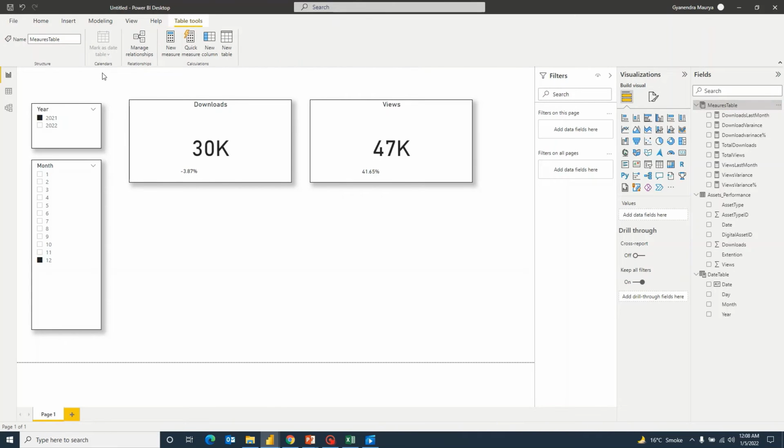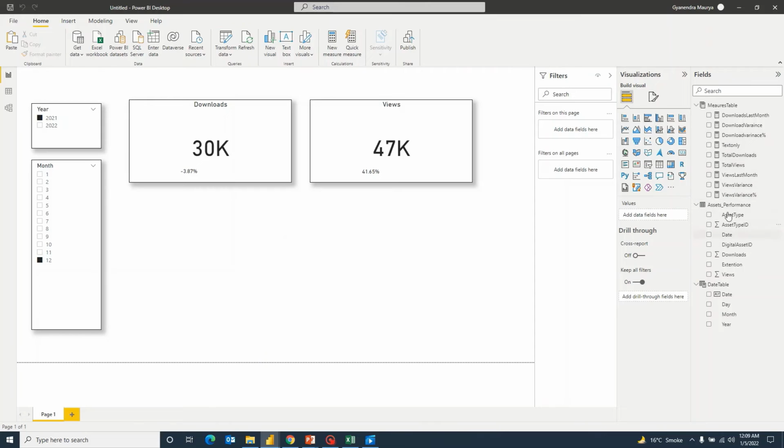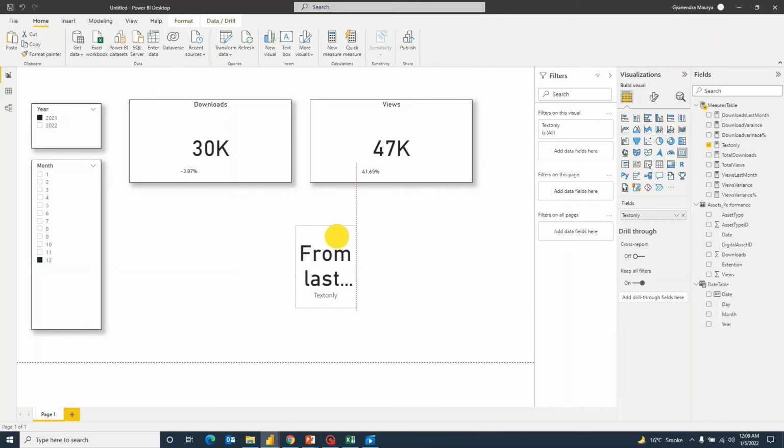We can create one more measure. Now I'll call it text only and I'll write "from last month". Okay, that's all. Okay, now I'll go ahead and select this text and take it in the card.